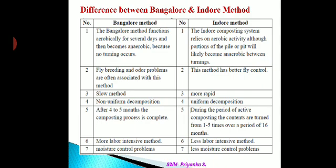Then what is the difference between the Bangalore and indoor methods? The Bangalore method functions anaerobically, this I told you, and the indoor composting system relies on aerobic activity. Here turning is required, and in the Bangalore method there is no turning. Next, fly breeding and odor problems are often associated with the Bangalore method, whereas because we keep on turning the material, this method has better fly control.